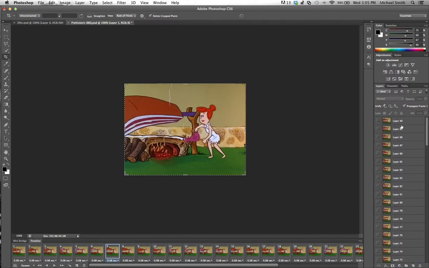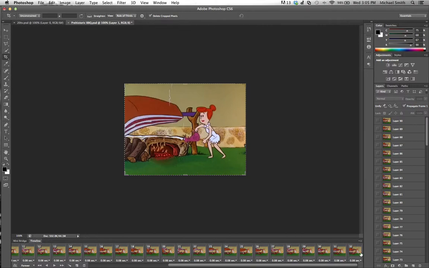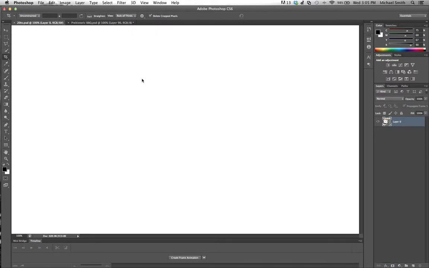What you want to do is select the very top layer. Even though I've thrown away a lot of layers, there's only 32 layers, 32 frames, even though it shows 90 layers. So I've thrown out quite a significant number of frames in this animation. But I select the top one because when you have the top layer selected and you go to add the TV, it's going to place it as a layer above the top layer. So now I'm ready to get my television.